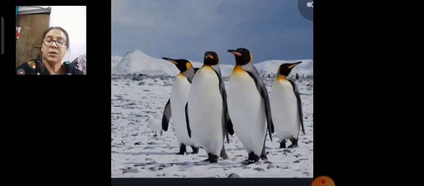Penguins live in many locations and habitats. You can find them in Antarctica, Antarctic islands, Galapagos Islands off the coast of Ecuador, South Africa, New Zealand, Australia, Peru, and Chile.